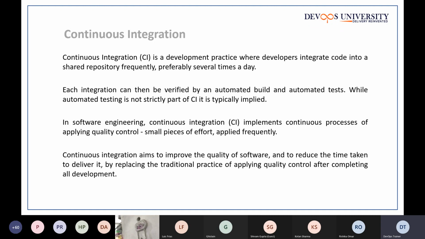I will show you how these things really work with a proper diagram. But yes, this is the definition of CI, continuous integration: you continuously commit or upload your source code into a shared, central repository. And the moment you do that, you don't have to do anything manually. Automatically, your builds, your test cases, all these different processes are triggered, and you get the proper results back. It provides a lot of benefits and advantages, which we are going to talk about here.